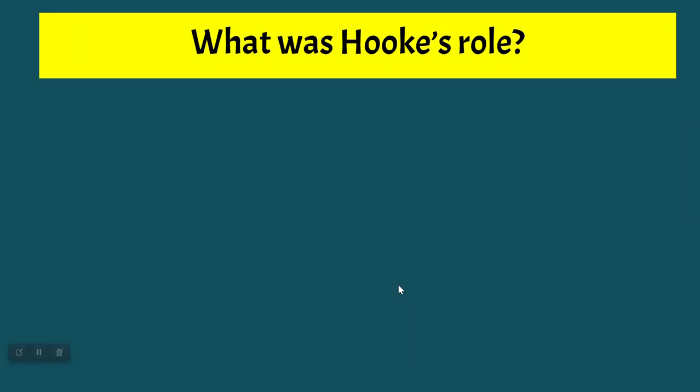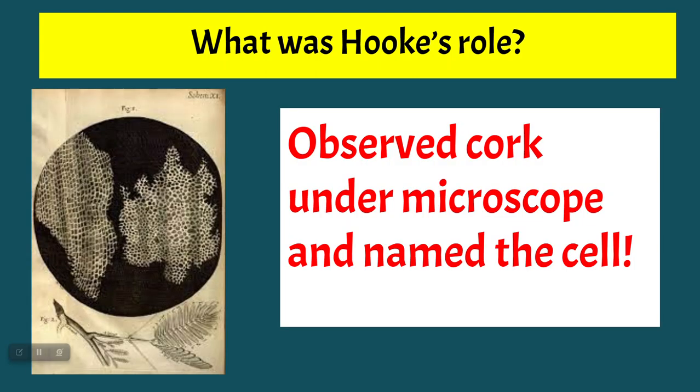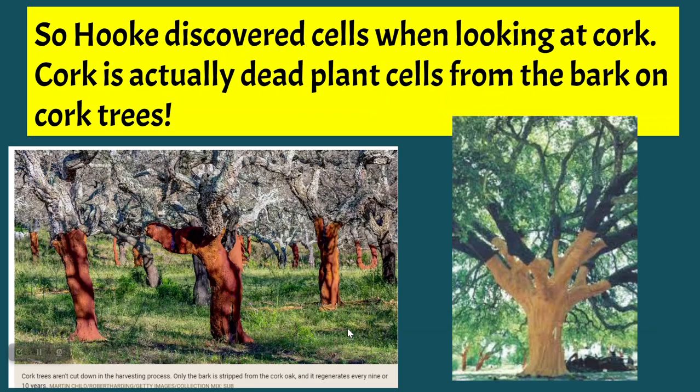And then back to Hooke. Just remember, Hooke looked through that microscope. He was looking at cork. He didn't really know the parts that he was looking at. All he did was he just named them. He said, hey, that looks like a whole bunch of cells, like where the monks live. And not too long after that, we have Leeuwenhoek looking at live bacteria.